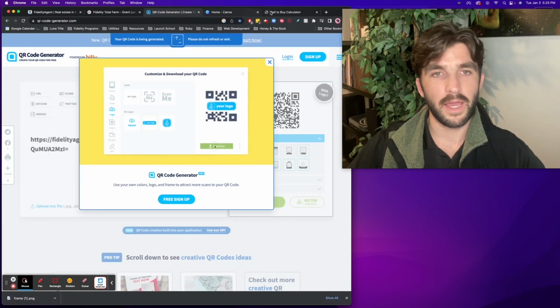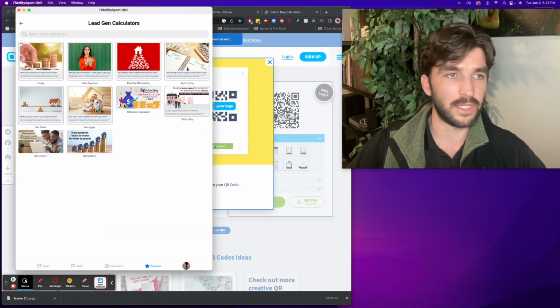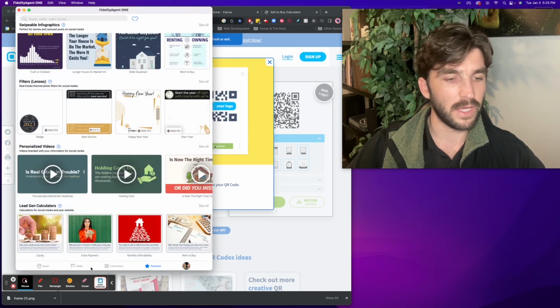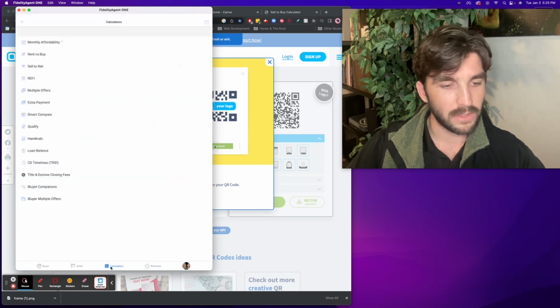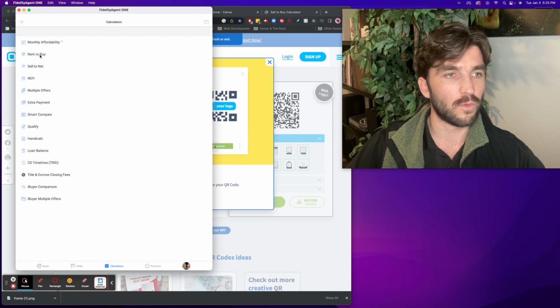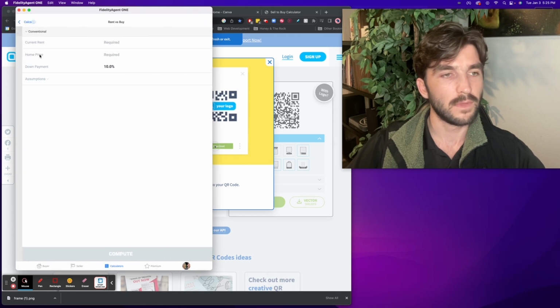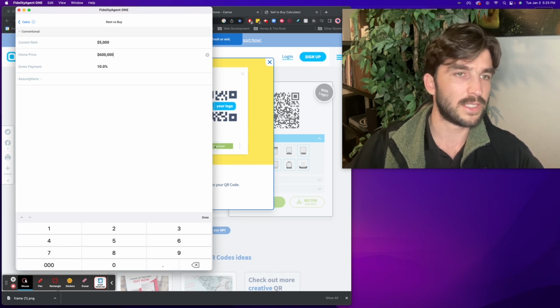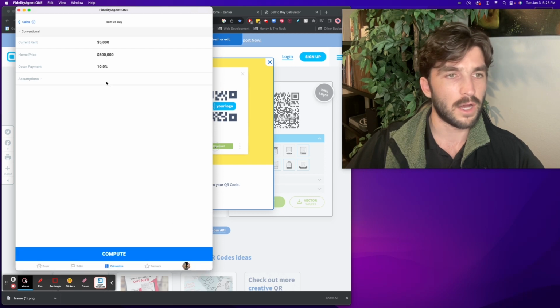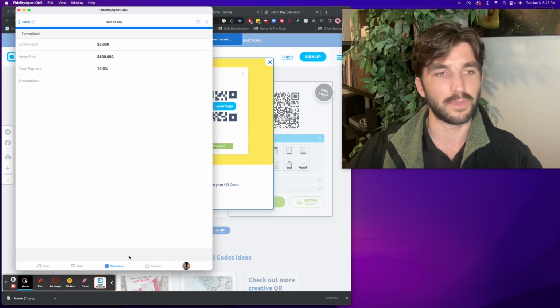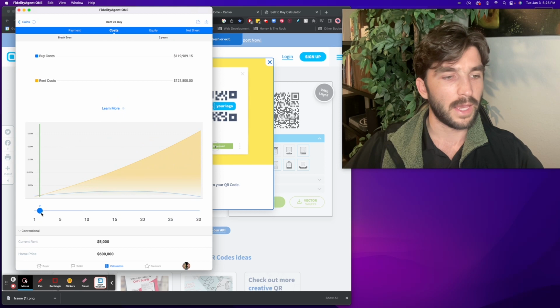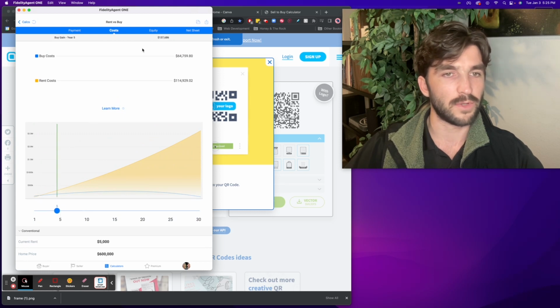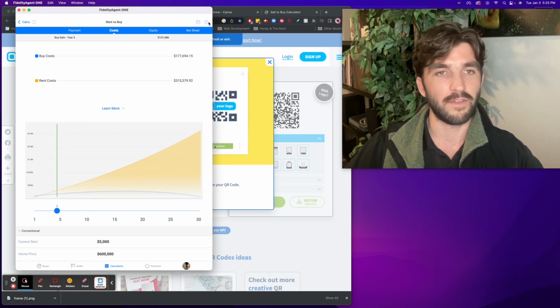And so now let's say that I'm actually working on a flyer, and I can actually get that with Fidelity Agent One. So let's go back to Fidelity Agent One. I'm going to go to calculators down here at the bottom, and I'm going to go rent versus buy. And so now I can just enter in one of these. Let's just say I'll put in 5,000. Maybe the open house I'm sitting at is a townhome at $600,000. I'll just leave this assumption. Down payment at 10%. I'll hit compute. And now let's just change it to 5 years.